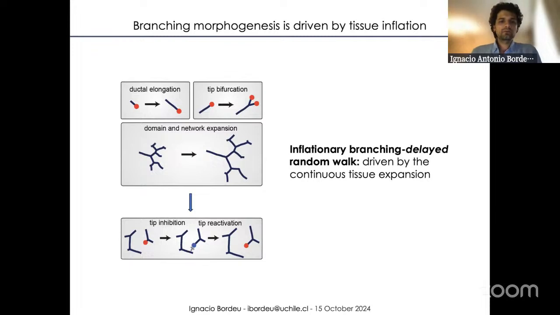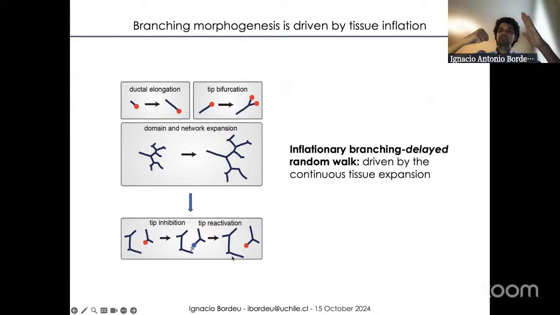So what I did was to take this idea and say, well, let's assume that every particle in the system is standing on a 3D tissue that is inflating exponentially over time. This means that the network itself is getting bigger over time, but this has implications on the annihilation, on the inhibition process. I was saying earlier that when a tip comes close to ducts, there is an inhibition process, and this implies that a tip is going to become inactive. But if the tissue is expanding, then new space can be opened between this otherwise inactive tip and the network.